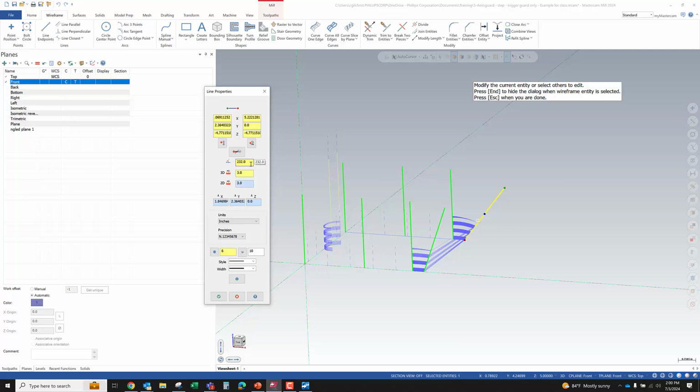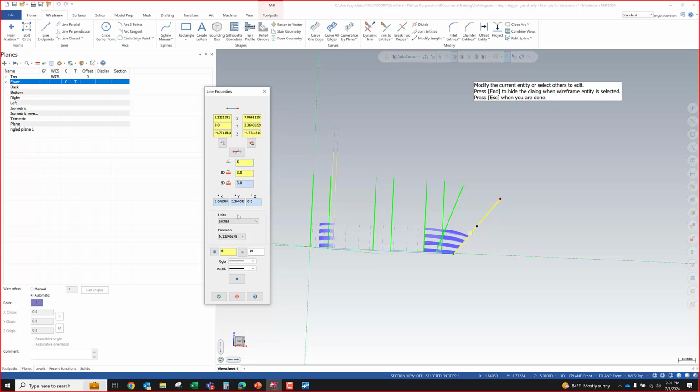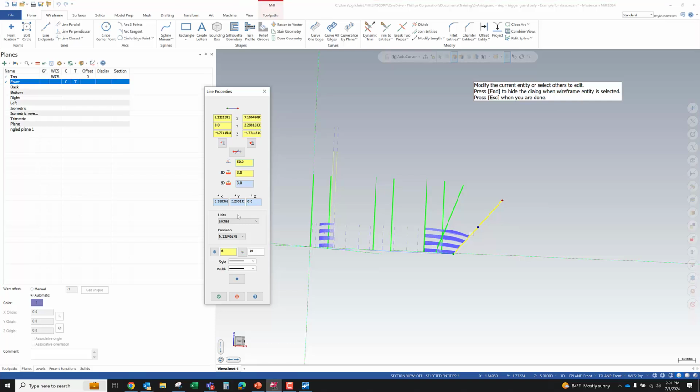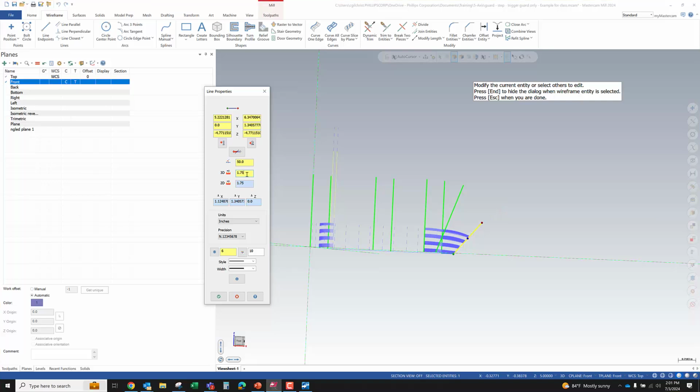So it gives me the complement of the angle. So again, I have to make sure that the start point of my line is at the correct end of the vector, the end of the line that I'm editing. But then, as long as my plane is correct, oh man, it's sweet. And it also gives me the 3D length at that angle. So if I'm like, 3 inches is not what I want for that line, I really wanted that thing to be 1.75, I can make the edit here.